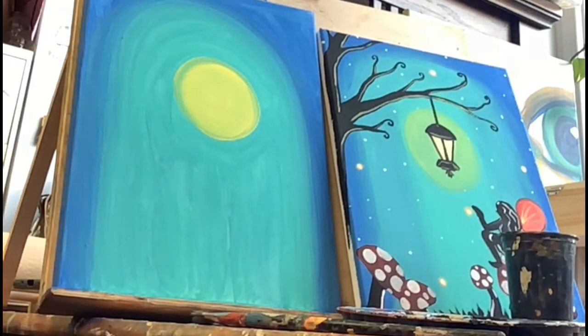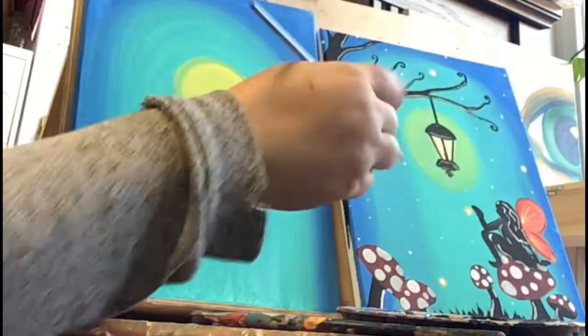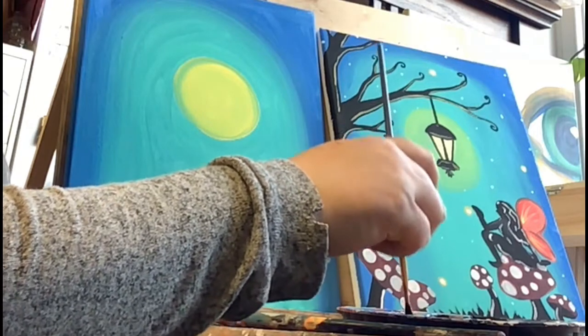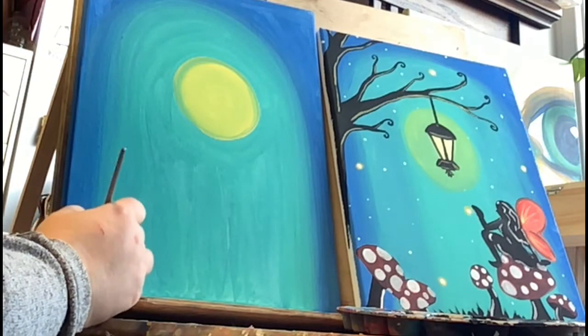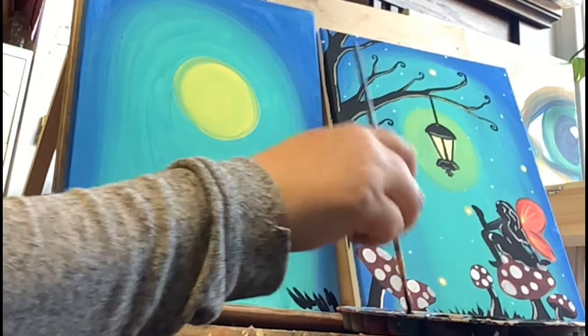Okay, we'll try this again. So what we're going to do, we're going to create our mushroom shapes and our grass. So for our grass, we're basically just scribbling and flicking our brush so that we have grass sticking up all along the bottom of our page.